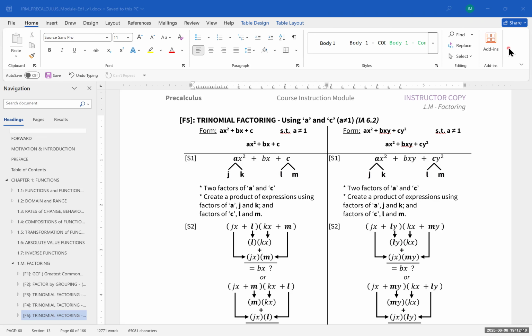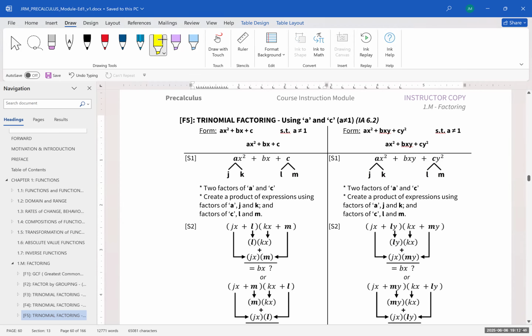All right. We're progressively getting to more advanced methods of factoring because there will be more complex polynomials to try and factor. They can pose more problems and cause the other factoring methods to fail. So again, we're looking at trinomial factoring, but this is the case where the leading coefficient is not one. If you remember the previous factoring methods we've looked at, the leading coefficient was one. But what do you do if it's not?